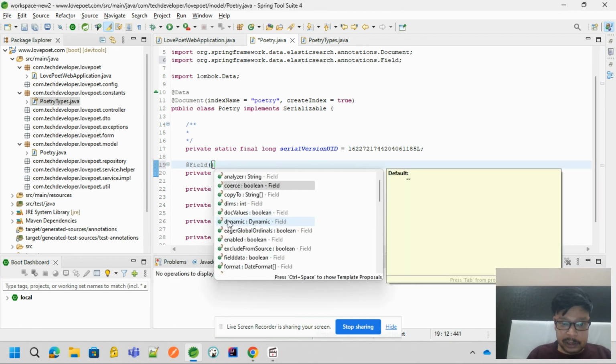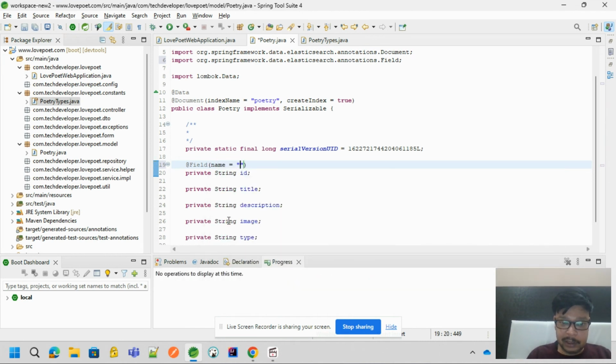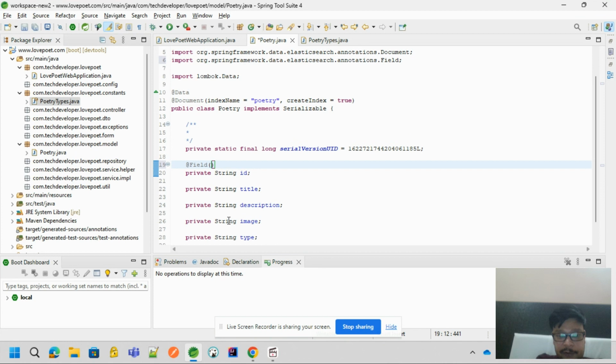Now the field, you can say the name of the field. You can define it if you want to keep it different from the variables that you have already defined. So you can define it, but I'm using the same name, so I'm not going to define any name for that column, or you can say the field. That field will be similar to the names that we are defining in the properties of the class.